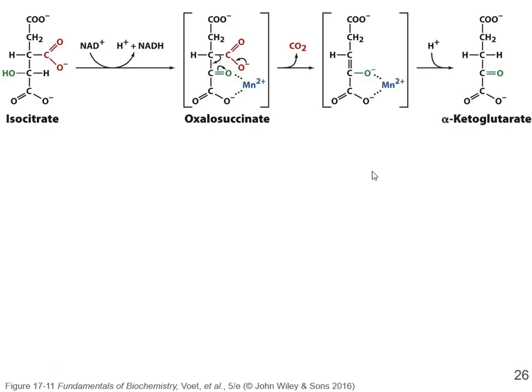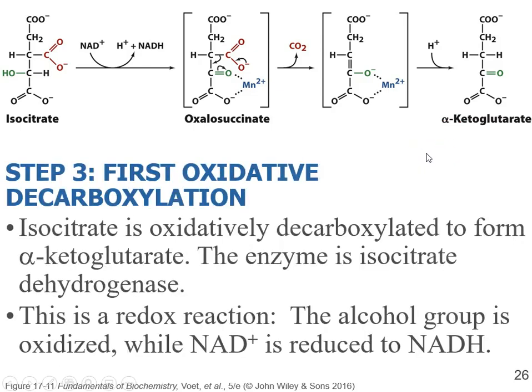So this shows the next step. This is isocitrate being converted to alpha-ketoglutarate, and a little bit of the mechanism is shown here. A lot is going on in this reaction too. So here we lose our first CO2. This carboxylate group on isocitrate is lost to form CO2, and that's an oxidation, so we have a reduction. So NAD plus will be reduced to NADH and H plus, and we will form alpha-ketoglutarate. So this is our first oxidative decarboxylation. So we oxidatively decarboxylate the isocitrate to form alpha-ketoglutarate.